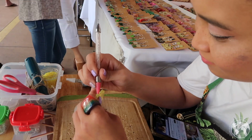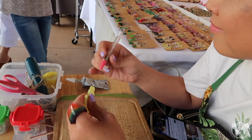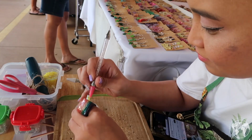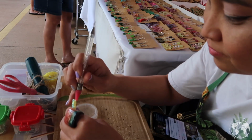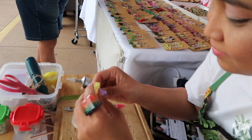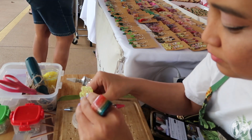So I did a lot of dance style earrings on this pop-up weekend, and it was also nice to just be around other makers, as Hawaii has a lot of them. But unfortunately a lot of the vendors in this event won't be coming back as well because they felt the same way as me, where the event coordinator just wasn't doing a lot for the amount that we paid.